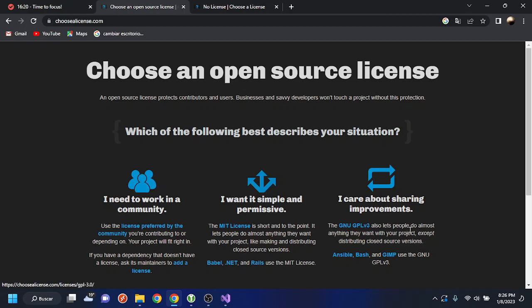Cooler would be this license, the GNU GPL version 3, for sharing improvements. I mean, making this project evolve. I don't know if this project is going to evolve in the future, but there's some crazy stuff in the software development community. So I think I'm going to choose that license.